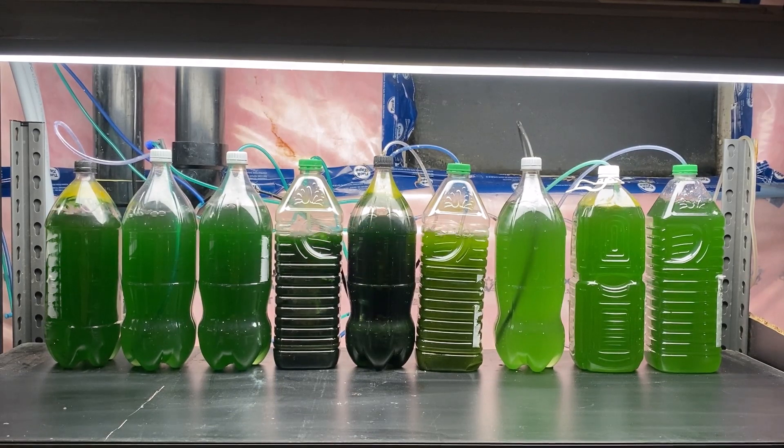Just for reference, the three bottles on the far right hand side are fresh mixed today, just started today. The fourth bottle from the right is not a healthy bottle and we're going to take a closer look at that and see what an unhealthy bottle looks like and something you might be able to do to save it. The bottle right in the middle is a very mature culture and it is ready to go. Same with the one beside it, and the three to the far left are about three or four days old.